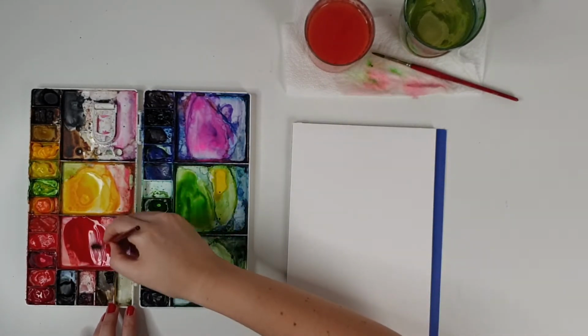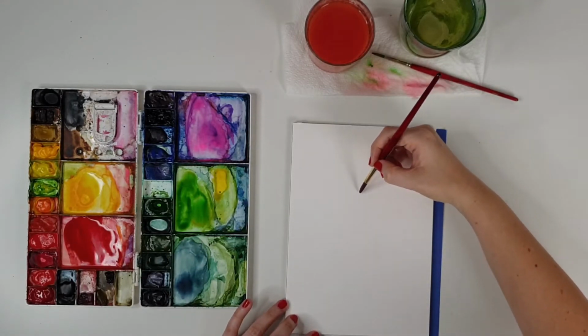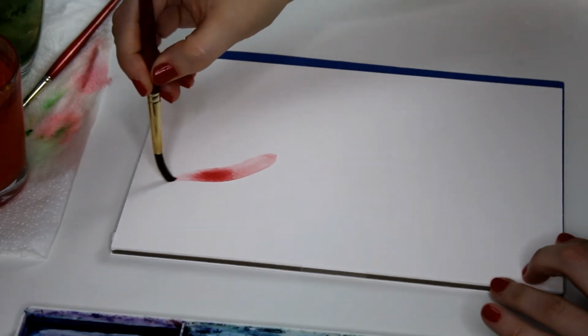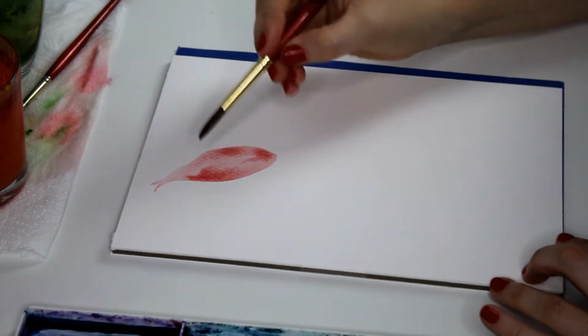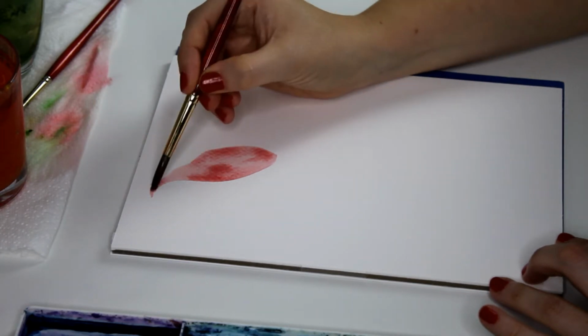And then we're going to load up the brush. I'm using a size 8 for this. Start at the centre of the big petals and then pull up and round, even more water than that, and to a tip. What I want to do is wiggle the brush there to create uneven shapes.